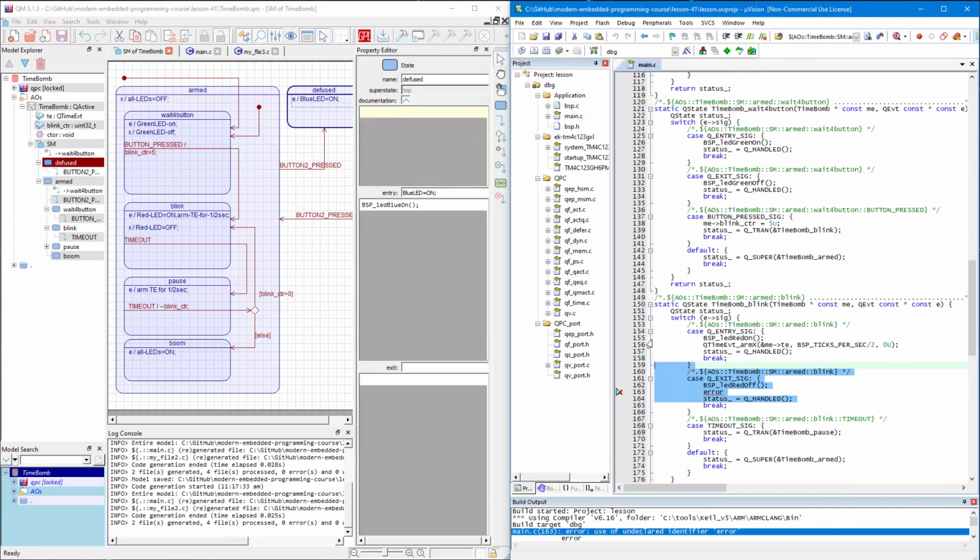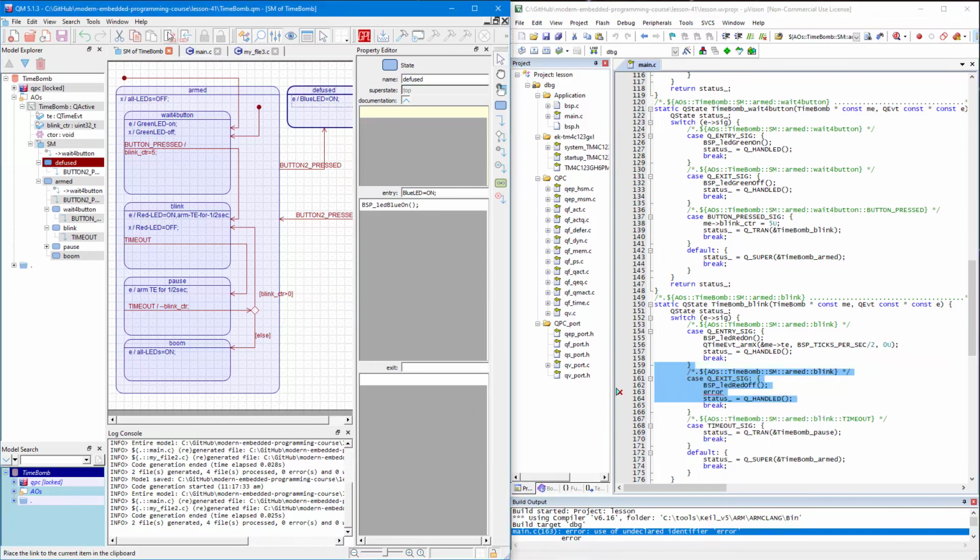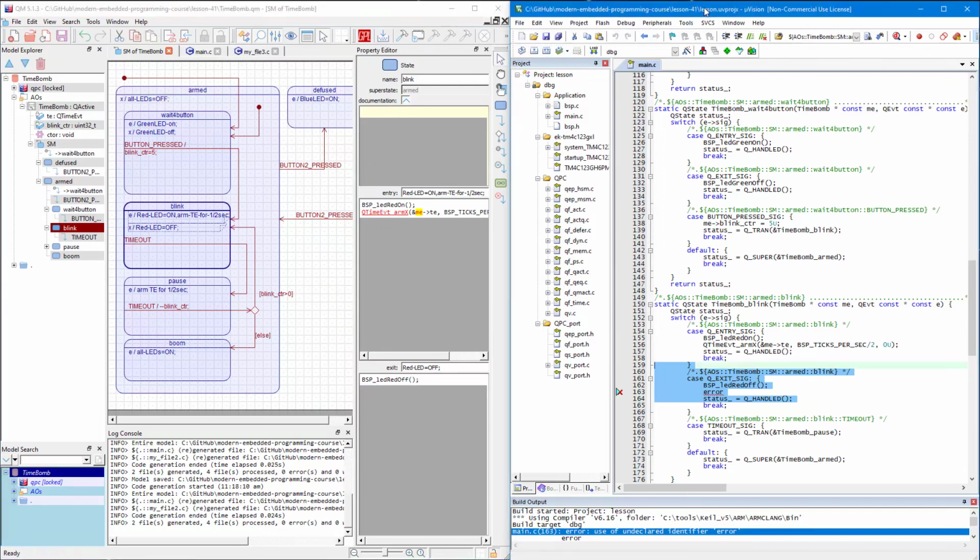And here is where traceability comes in. QM generates special modeling comments right before each element. This allows you to select a piece of the code, including the comment, and copy it to the clipboard. This works for any code editor. You can then paste the model link into QM, which causes QM to highlight the corresponding model element, where you can conveniently correct the problem.